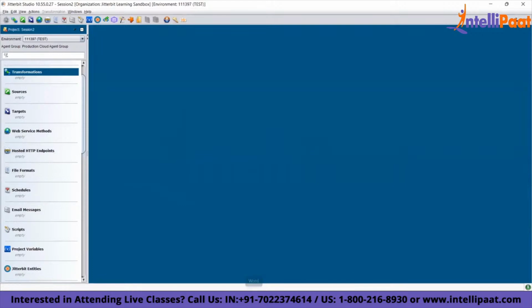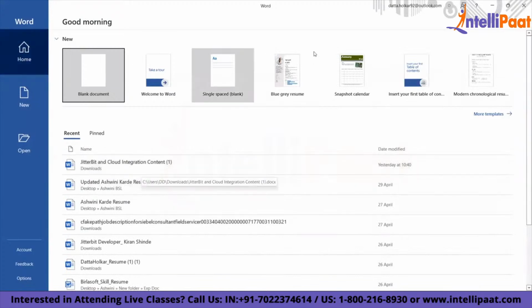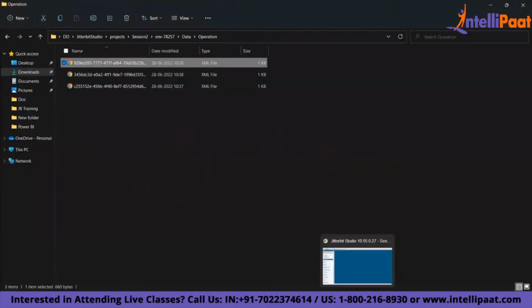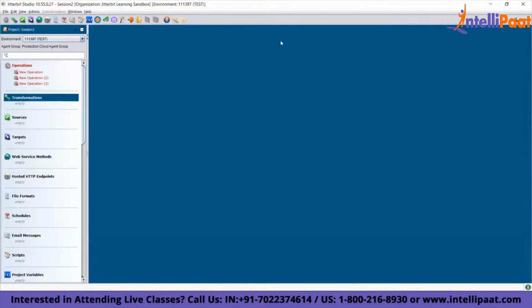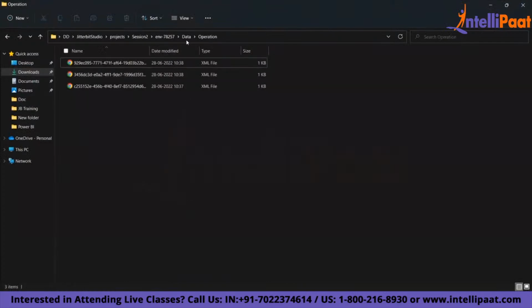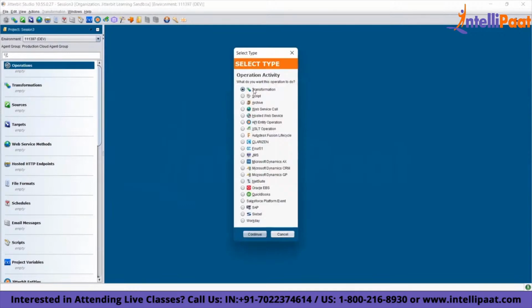But are we missing anything from our syllabus? I'll just check it quickly. The studio code has been written entirely in Java, but for project filing they have used XML. We will see each and every operation type, majorly the first three, because those are the ones we will use in the long run.